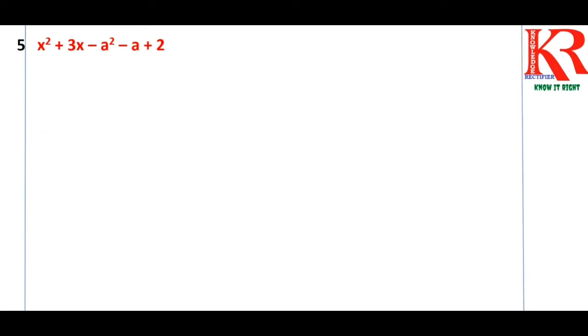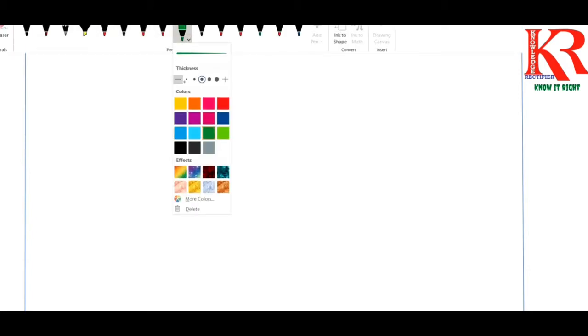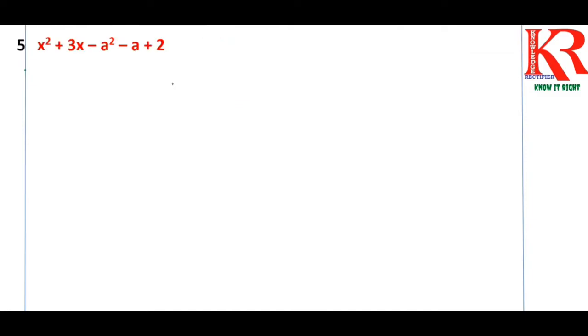Okay, now we will solve this last problem. Okay, but this is a bit tricky one. First, what we will do is this question. First of all, we will take minus common. Okay, then we will break the middle term here. यहाँनिर पहिला breaking the middle term गर्नुपर्छ. The hint is minus 2.